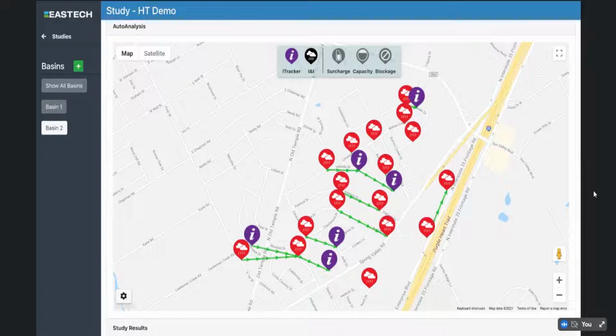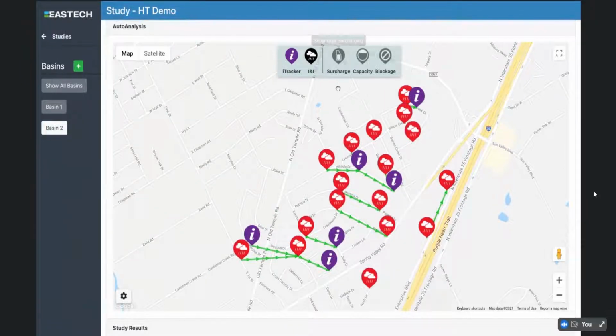from. What you can see here is based upon the map where all of the intelligence points are, all the iTrackers are placed. You can see where we find a presence of I&I after a study period. You need at least a week with this, but this is about a 2 to 3 month time span. And what we're seeing here, after the study is conducted, is all of this data is basically showing us that we have a presence of I&I at these particular manholes in the system. We also have points in the system that aren't displaying any I&I or any other issues as well.